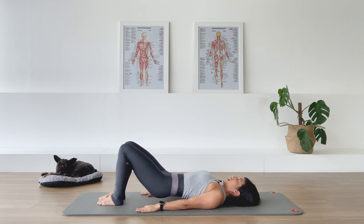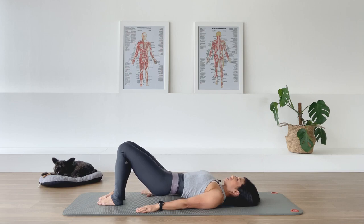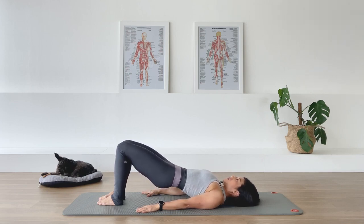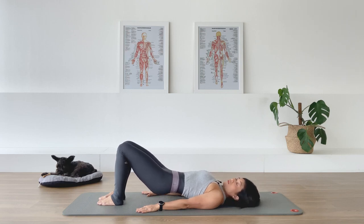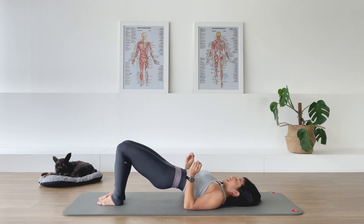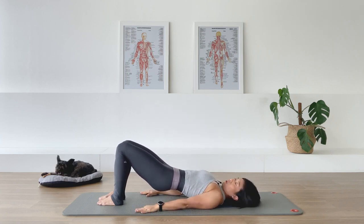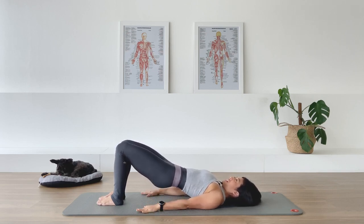Off the floor, exhale, we lower down, exhale, and lower down, exhale, three more. You can feel that hamstrings and your glutes starting to warm up a little bit, two, little bit more, that is. One, we stay, hold it up there.